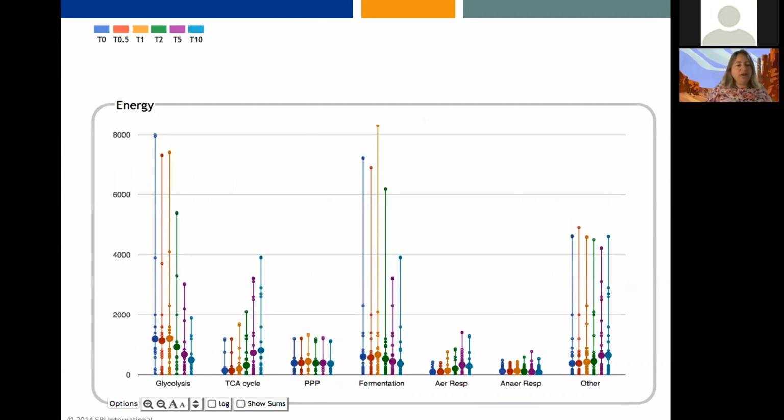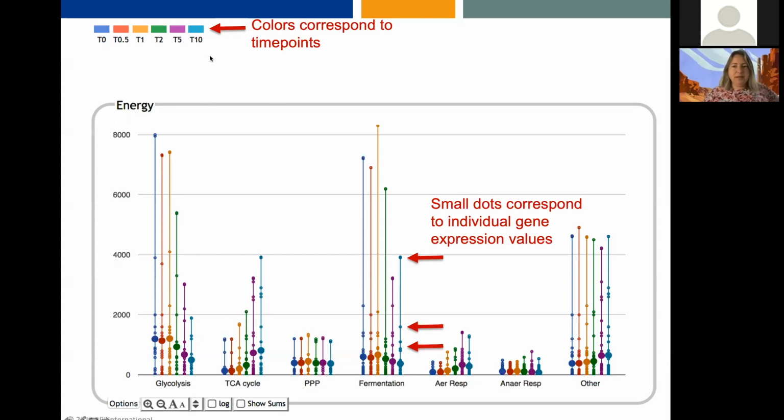So what are these? This is a fairly rich visualization. There's a lot of information collapsed here. So I'm going to go over what we're seeing here. For each plot, we have a set of colored bars with a key up here. So the colors correspond to the individual time points. So this was a time series here. We have time 0 up to 10 minutes here. So each of these plots, these are the time points.